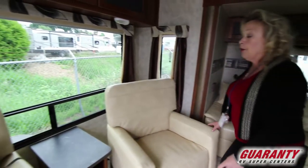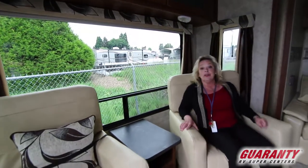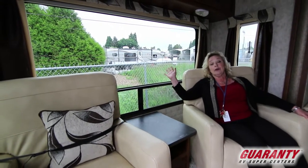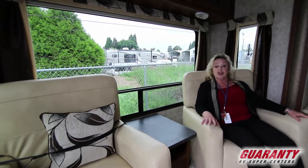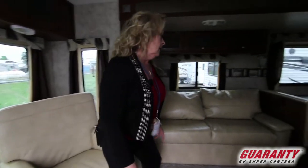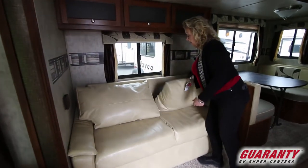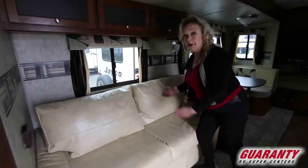A lot of times when I'm doing these videos on a rear lounge, the view is in the back. That's where the river's at — the ski hill, the ocean, or the meadow. It's so nice to have these chairs; you can take them outside if you'd like to, and they swivel around. They're in terrific shape, not a mar on them. This is going to be a fold-down bed — a full twin bed that folds out in what's called a tri-fold. Very comfortable for two.